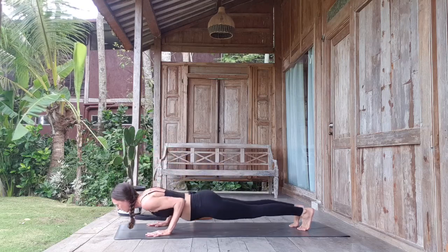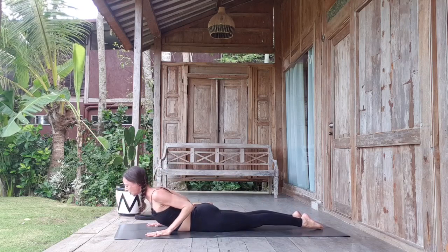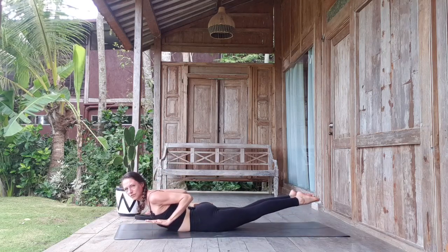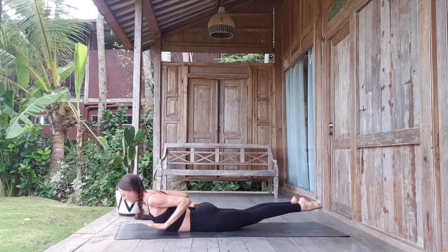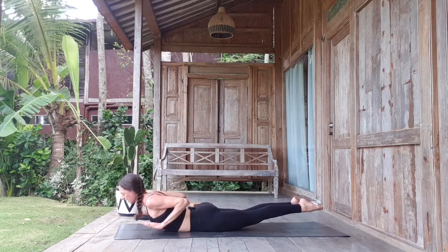Chaturanga. And then all the way down. Come onto the top of the feet. Inhale, lift the chest, lift the hands. And now lift the kneecaps and lift the feet. Imagine you're squeezing a block in between the thighs and you're using your glutes and hamstrings and the whole of the back line of the body here as well. Take another big breath.